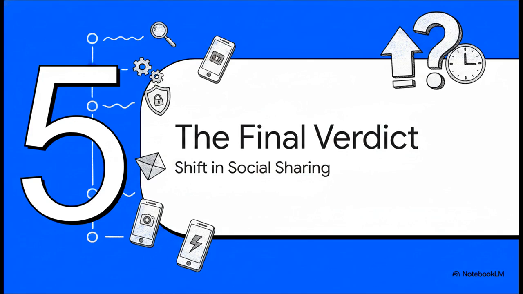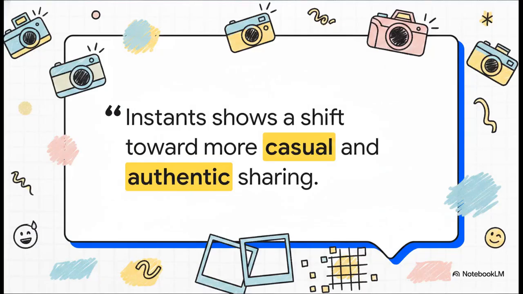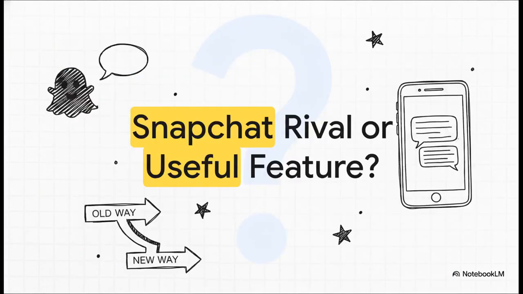So, time for the final verdict. I think this quote really hits the nail on the head. Instants shows Instagram's shift toward more casual and authentic social sharing. Whether you immediately love this new update or you completely hate it and have already hidden it in your settings, it is undeniably clear that Instagram is evolving its core experience once again. The era of the hyper-perfect grid might not be totally dead, but the era of the messy, fun, temporary instant, yeah, it's officially here. So I'm going to leave you with this to think about.